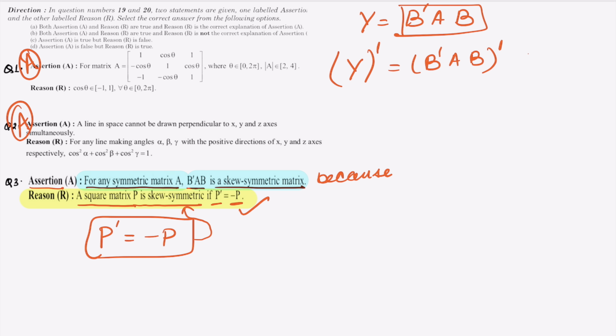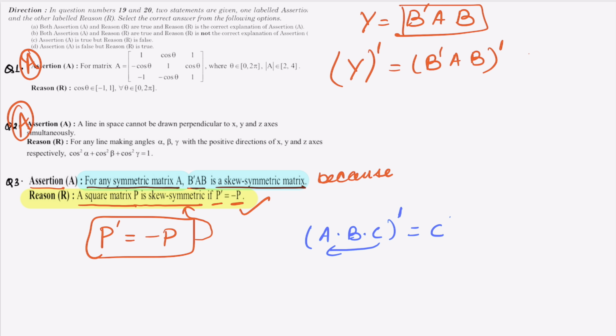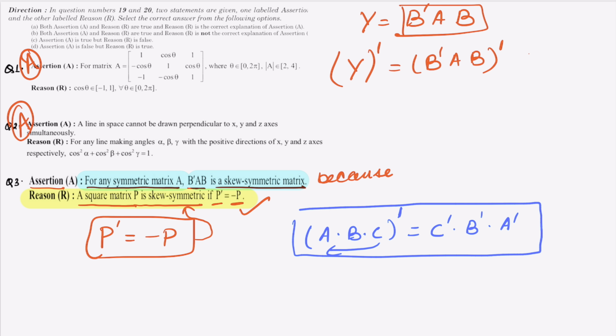Now I hope that you know the reversal law of transpose. Okay, if you don't know the reversal law of transpose, then let me explain. Let's say there are three matrices that are in multiplication, and if we take the transpose of these three, that will be equals to, now we will write in reverse order, that is transpose of C into transpose of B into transpose of A, and this is known as reversal law of transpose. If you don't know, write it down as it is very important property of transpose of matrix.